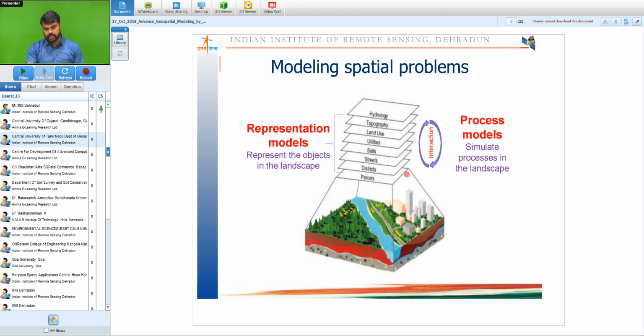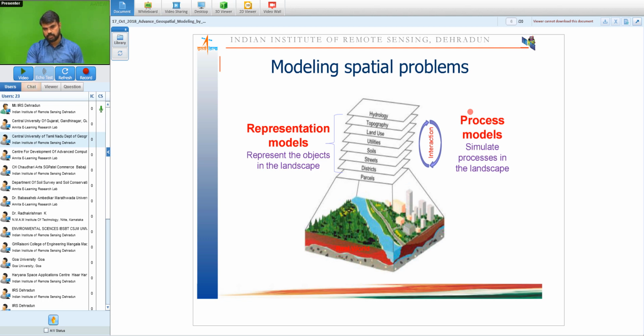So in this case we have a set of input layers, and we also need to have interaction among those layers. And if you study such interactions, those models actually fall under the category of simulated or process models. So those are actually related to the process model.